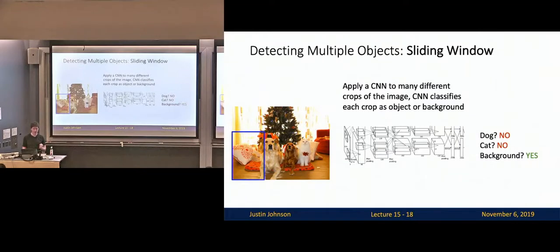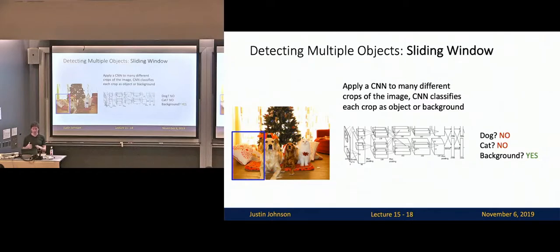So there's a relatively simple way to do this, which is called a sliding window approach to object detection. Here the idea is that we're going to have a CNN, a convolutional neural network, and we're going to train it to do classification. But now this CNN that's doing classification is going to categorize windows or sub-regions or sub-windows of our input image. And now for each sub-window that we apply it to, it's going to output a category. If we want to detect C different categories, we're actually going to output a decision over C plus 1 outputs, where we add a new output for a special background category.